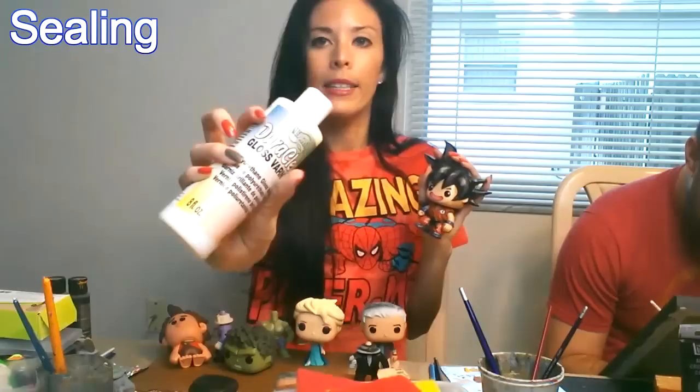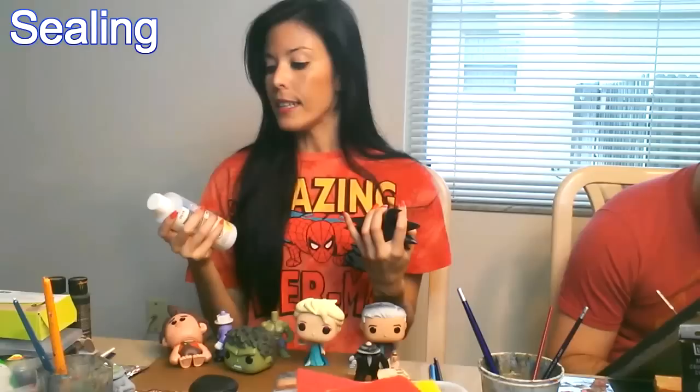For this step, I like to use this Americana brand, and it comes in a gloss version, a satin version, or a matte version, and that is total preference on which one you would like to use. The reason I like to use a brush-on sealant is because I can do it here at the table. I don't have to go outside to do this step, versus a spray-on sealant.